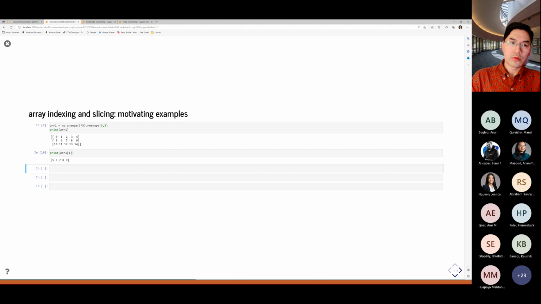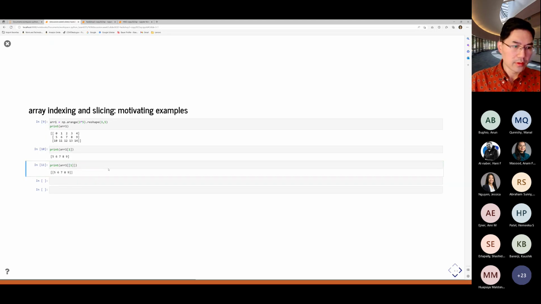So it's still a two-dimensional object, but only with one row. In order to do that, we need to use two levels of brackets. This time, let's get the same row. By using double layers, you are preserving the dimensions here.